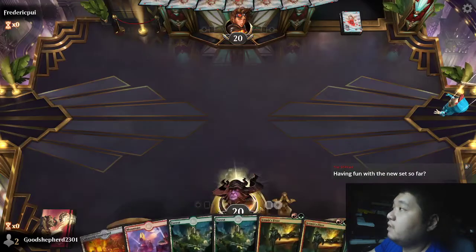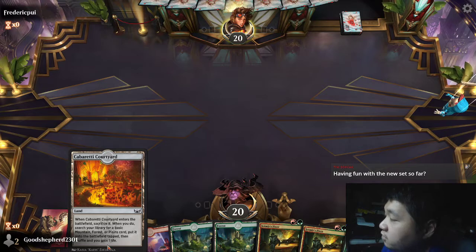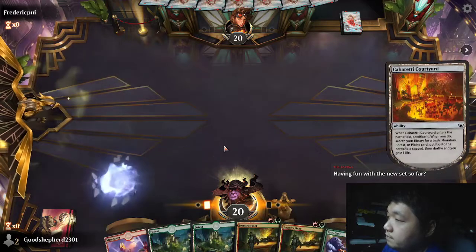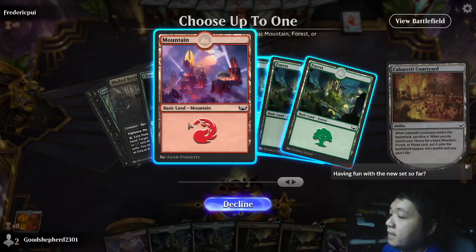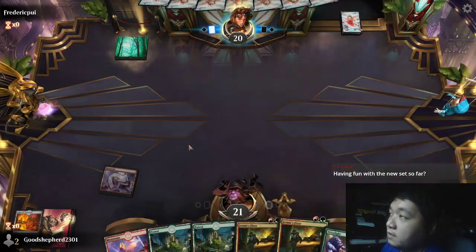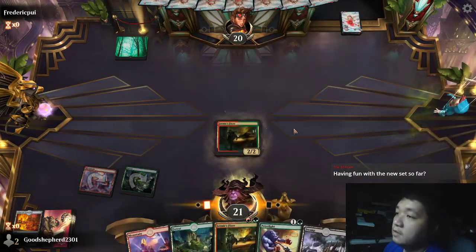Okay, we're definitely keeping this. We can play the courtyard immediately. Just get our other mountain because we don't have a way to get swamps anyway. So we could go back to back Jetmir's Fixers. We can. Okay, we did hit our swamp. That's good news.